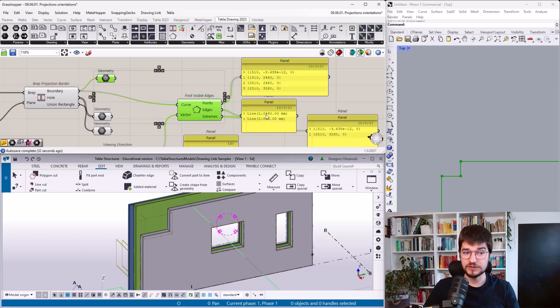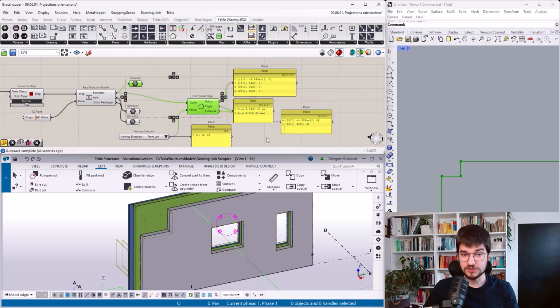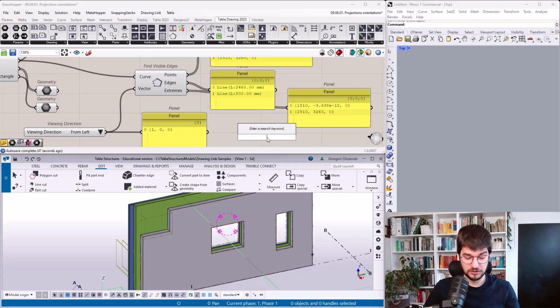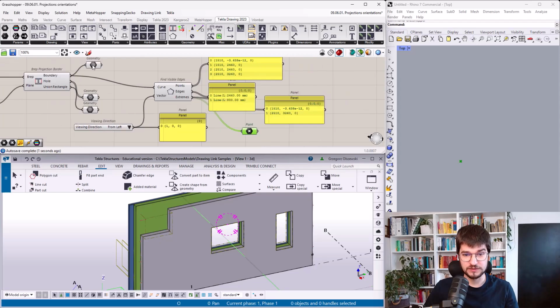The second output are the edges itself. So if you would like to find out what those edges are, then the second output argument will provide us that information. And extremes, as you can probably imagine, are the points which are the furthest, the most offsetted, like those two ones. So it all depends on your needs, how you would like to process those visible edges further, but you can work on every point, on the edges, or just on the extremes, because you are trying to insert only the dimension for the extremes of the concrete.